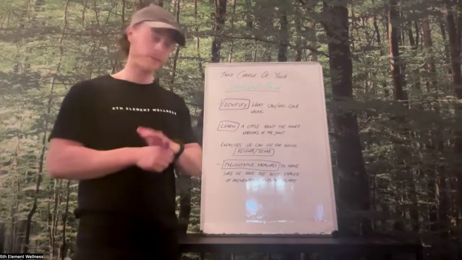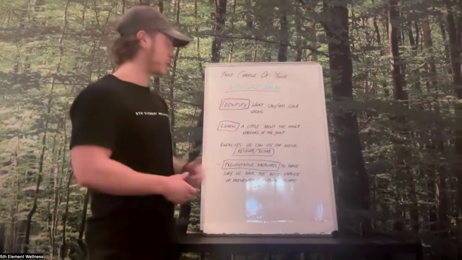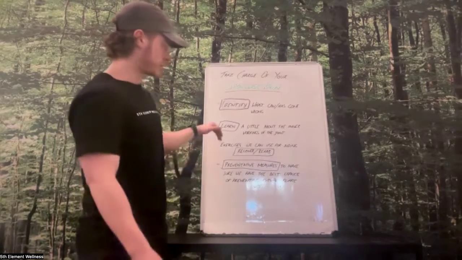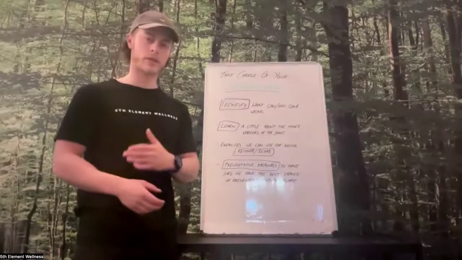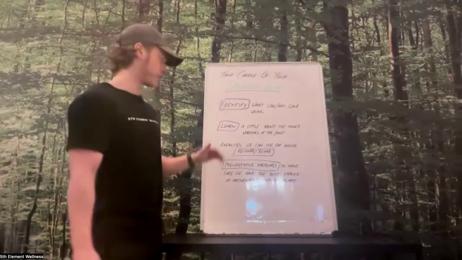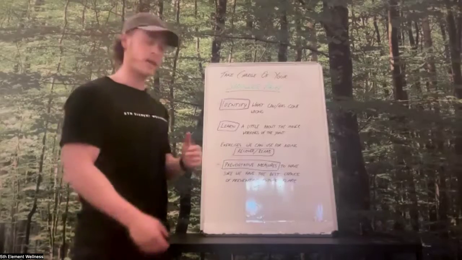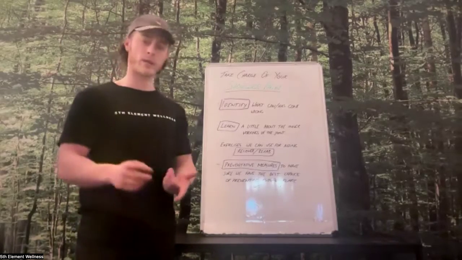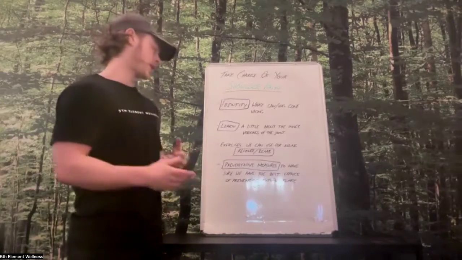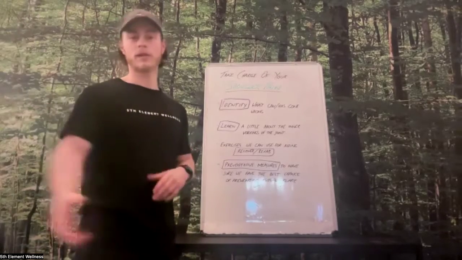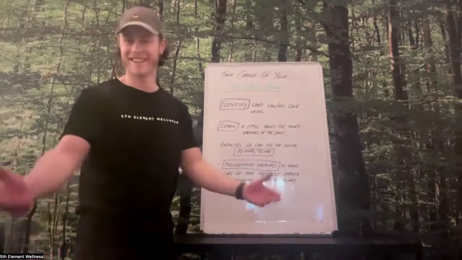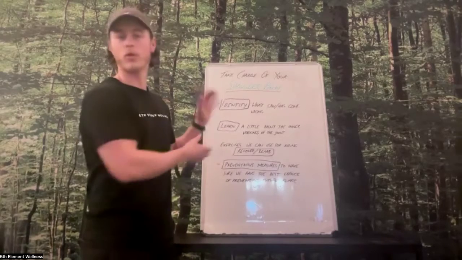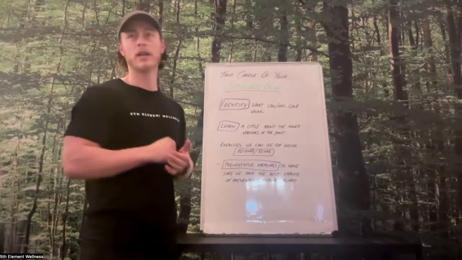So to get started, first thing we're going to do is identify what can or has gone wrong with the shoulder. We're going to learn a little about the inner workings of the shoulder joint itself. We're going to go through exercises that we can use for aiding in recovery and rehab. Then we're going to go over preventative measures to make sure that, one, it doesn't happen again, but also that we have the best chance going forwards to not feel any pain. That's the main thing about what we're doing today. So that's the core situation that we'll be going through.